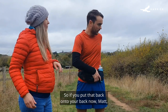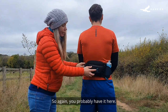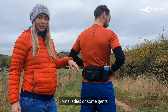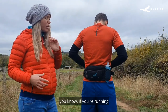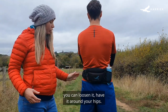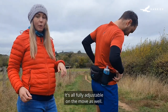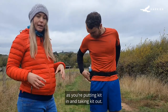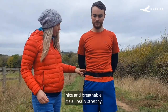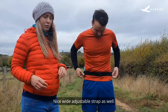If you put that back on now Matt and just show how it fits — give us a little twirl. You'd probably have it here. For some ladies or gents who don't want it tight around your stomach, if you just don't like the feel of things tight there, you can loosen it and have it around your hips. It's all fully adjustable on the move as well, so you can just see how it feels as you're putting it on. But that's it basically — nice and simple, nice and breathable, it's all really stretchy and will fit really nicely, with a nice wide adjustable strap.